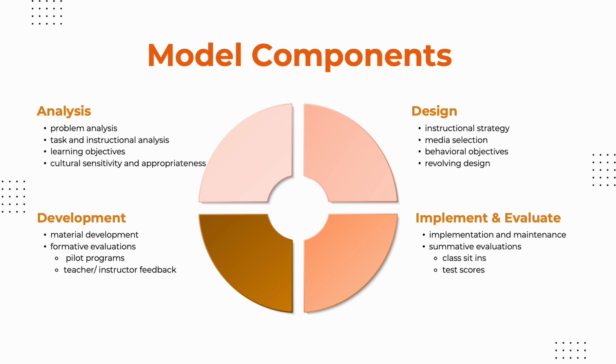Implement and evaluate are working simultaneously, therefore they are in the same phase. They are interconnected. Implementation and maintenance, as well as the summative evaluations, should be in constant motion of each other, using class sit-ins and test scores and any other summative evaluation available to make revisions, maintenance, and feedback. Throughout all four of these phases, feedback and revisions should be a constant. It should always be fed into and revised as often as possible to ensure that the material is concise and appropriate.